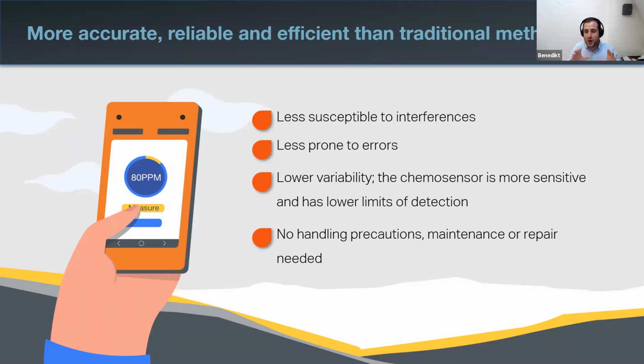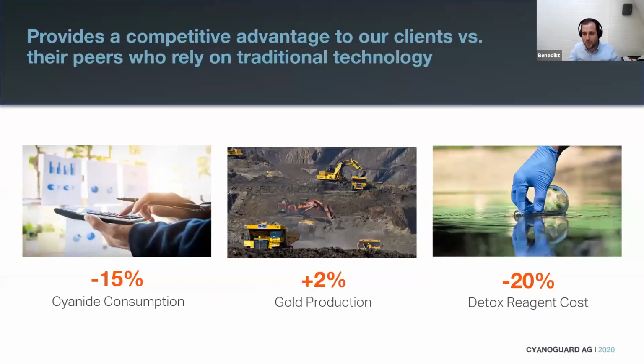We focused very much now on the technical advantages of our solution, but I quickly want to touch on the economical and financial impact that our technology can have. We've seen that mines that implement our solutions can substantially decrease their cyanide consumption through more efficient, reliable, and real-time cyanide monitoring.